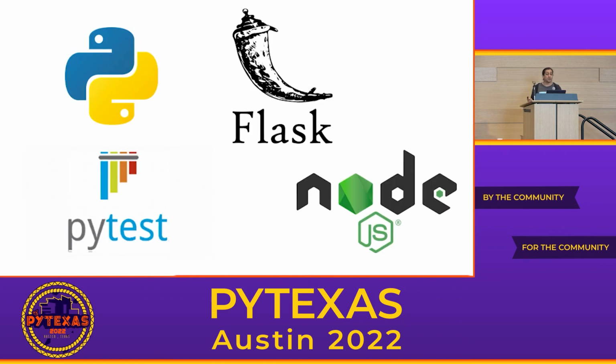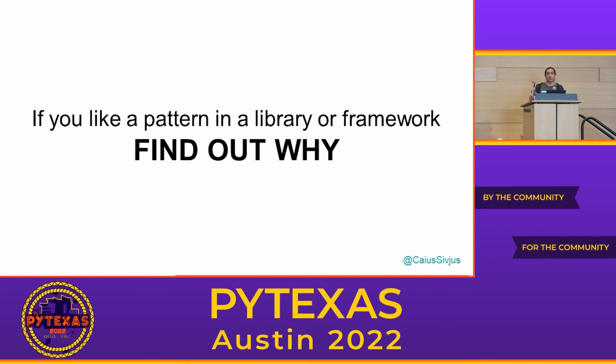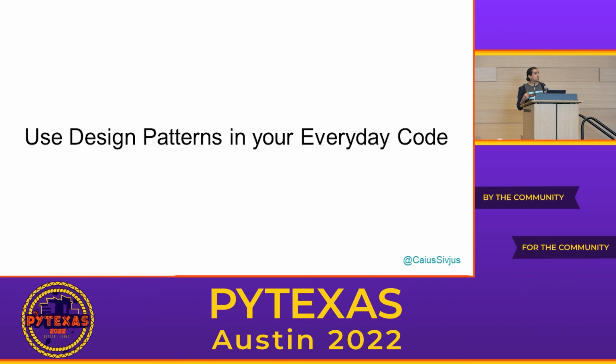We walked through various open source implementations of the observer pattern. And the main takeaway I want people to have from this talk is, next time you see a pattern in a particular library, a framework, or a language, figure out why you like it. Take a look at the underlying implementation. Find out what's going on. Chances are you're going to find a tried and tested design pattern that's going to make this particular tool easier to work with. And learning about all these different patterns and their trade-offs is going to help us write better code on an everyday basis.